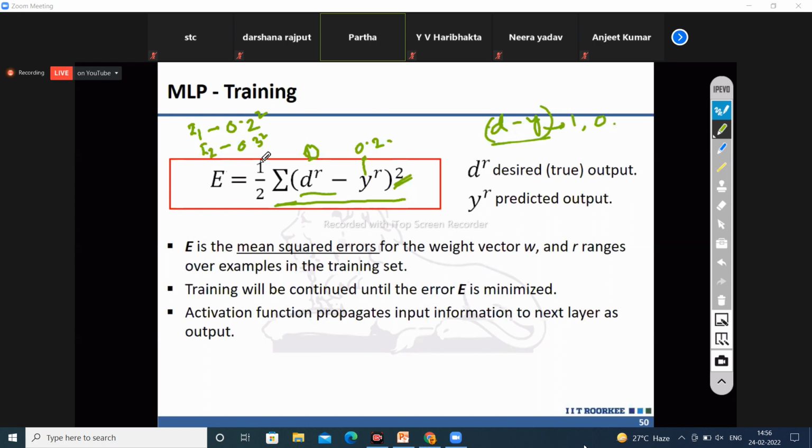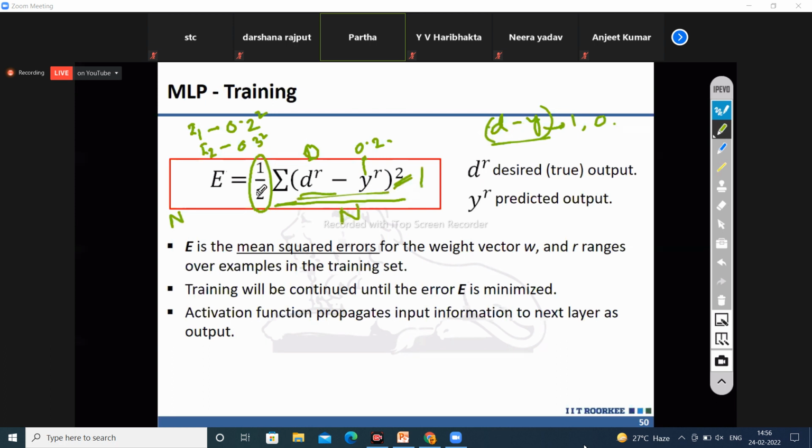Then I have a 1 by 2, actually it is 1 by 2n. Because if it's an average, for one example this is the error, and if you have n examples, then you have to divide the total by n.